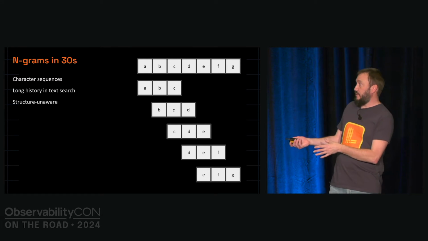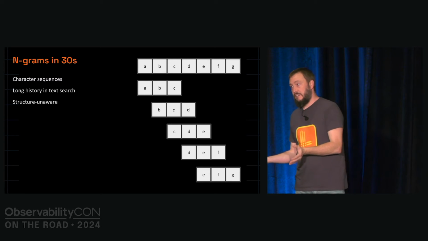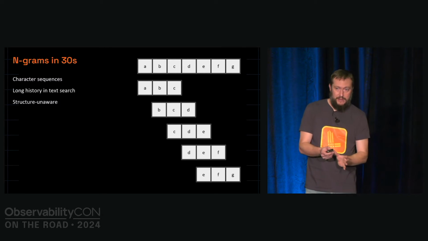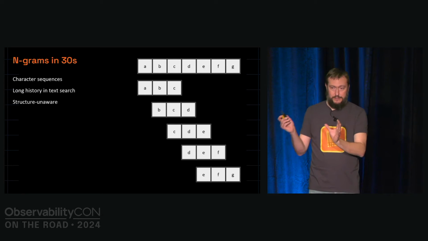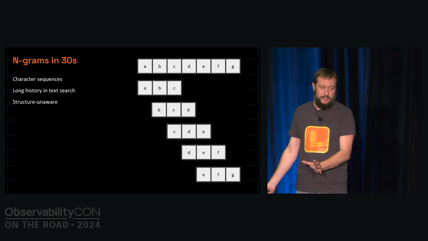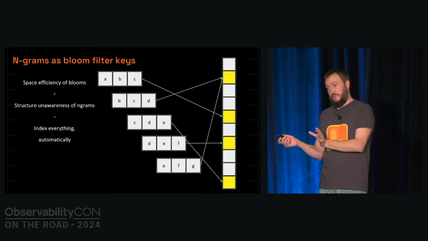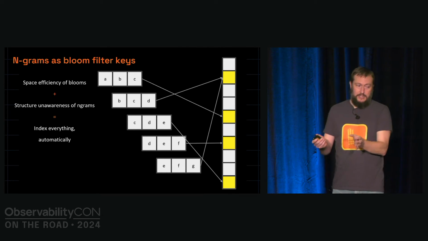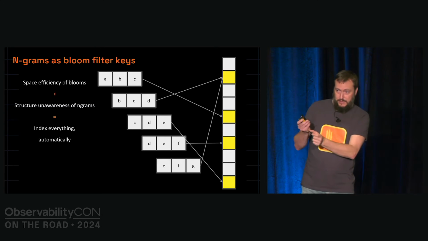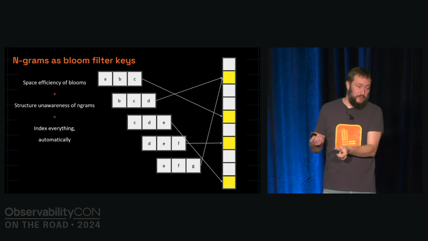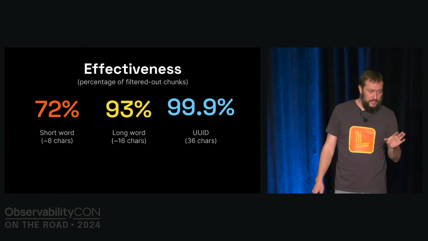So we're using an approach called n-grams, which is a way to tokenize the log line into smaller strings. This is how we want to approach this problem without having to know your structure: we just don't care. We'll tokenize the entire line into n-grams and shove it into Bloom filters. We will then tokenize your query expressions, use those filter expressions against the n-grams, look those up in the Bloom filters, and give us reasonably good confidence.